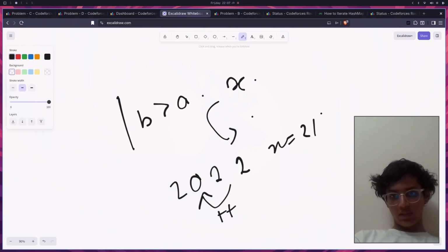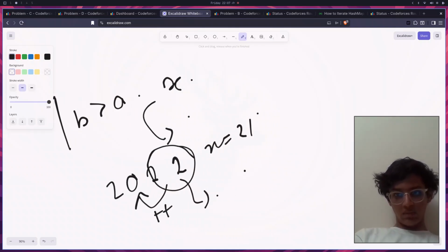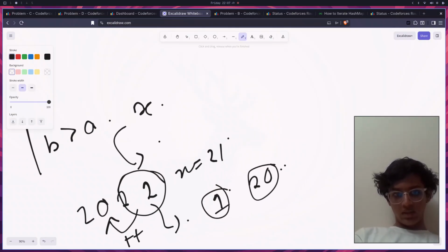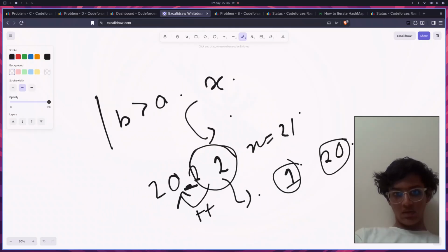according to my theory, the greater number will always get divided, so it becomes 22 divided by it stays 1 and 20. 1 and 20. If it is, the distance is 2. Yeah, we should do this.